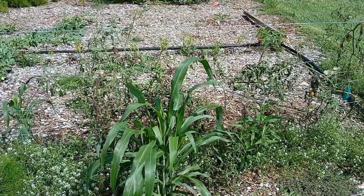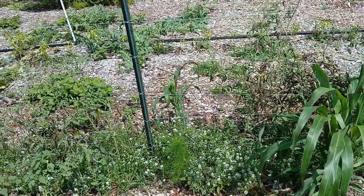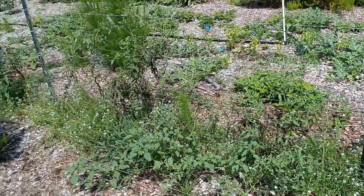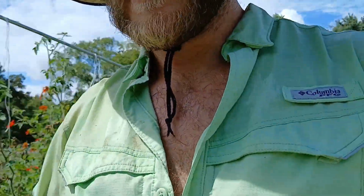And with these Brad's Atomic Grape, the year before last I planted a bunch of these for my clients, and they're the best cherry tomato I've had in my entire life. Just delicious, amazing, ripening at various stages of purple and orange and red and yellow. Just as pretty to look at as they were to eat, and they never really got more than that size. Our Brad's Atomic Grape, some of them were getting to the size of like GMO Romas, and then they would just split and they would never really ripen. And that's just because we've had too much water when we haven't needed it.